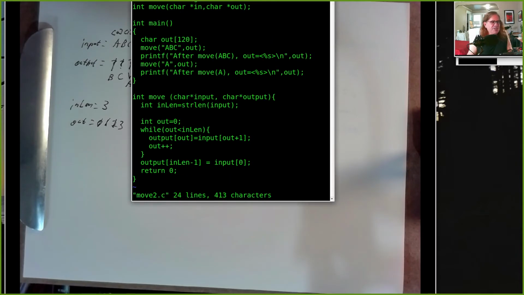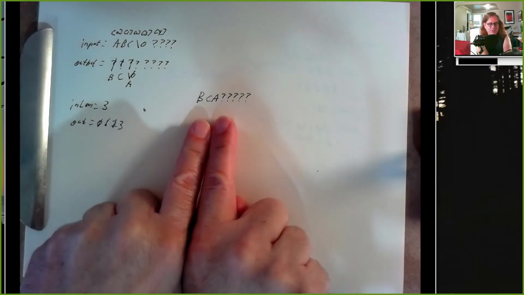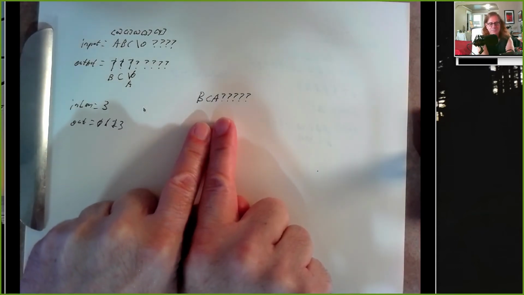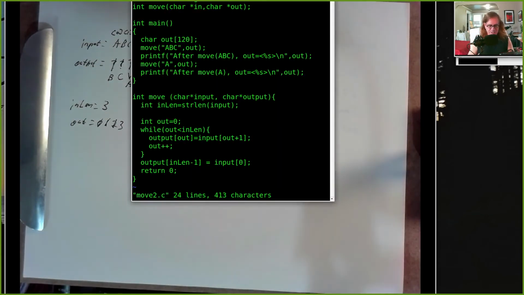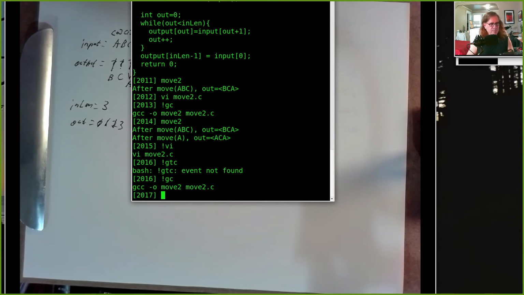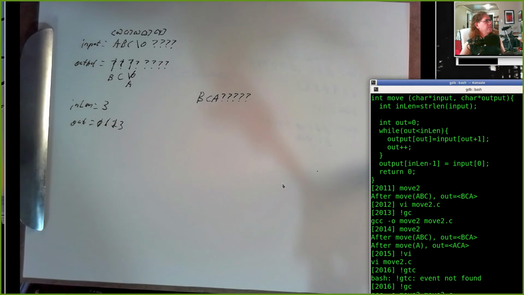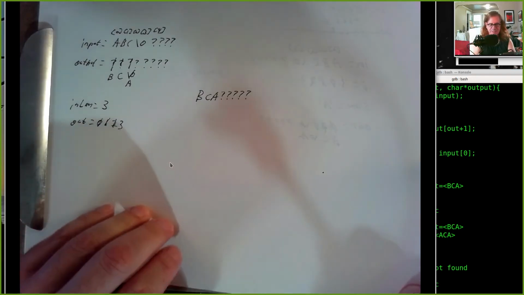So if you had started with test cases like this, then that would have jumped out at you. But even if you didn't, going through and pretending you're a computer and figuring out exactly what happens in each line leaves you with the undeniable conclusion: my output string is not properly terminated. All right, so those are some things to keep in mind for the ODPs, but for code in general. All right, so questions on any of that?